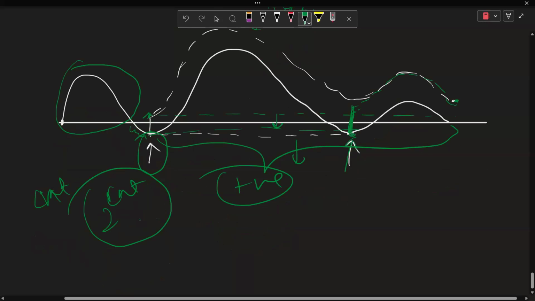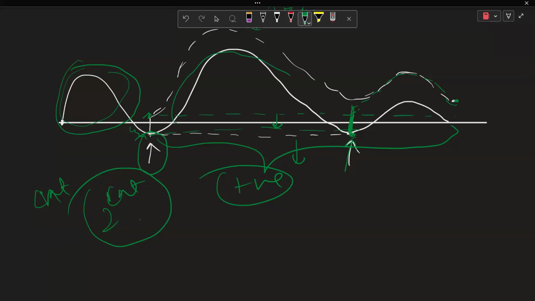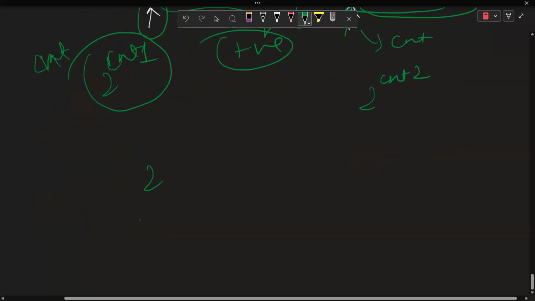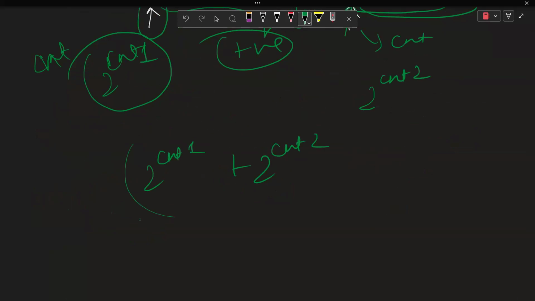For this case, it would be the sum of this part plus this part plus the remaining part. That would be our CNT for this case. So it would be 2 to the power CNT2. I'm saying CNT1 here. That would be the number of ways for this case. So our final answer would be 2 to the power CNT1 plus 2 to the power CNT2, and then just modulo.